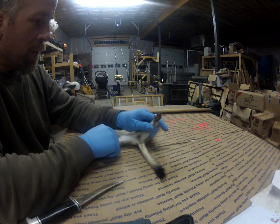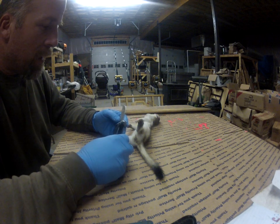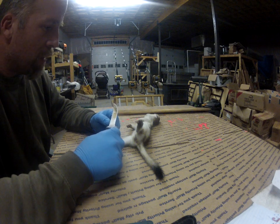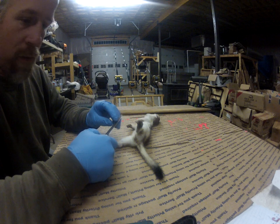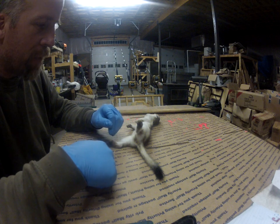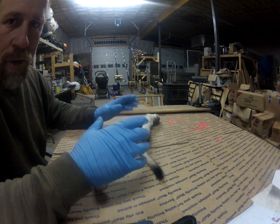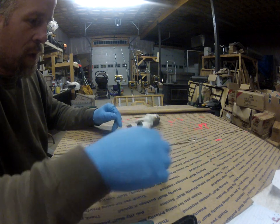Basically, all you need is, I've got this Buck knife, and I've skinned an awful lot of animals with this knife. Works very well. On a smaller animal like this, I almost would like to have a smaller or finer pointed knife. Smaller blade. It's a little easier to get in to start them up, but this one, it shouldn't be too bad. You can dry them on a wire stretcher or a wooden stretcher.